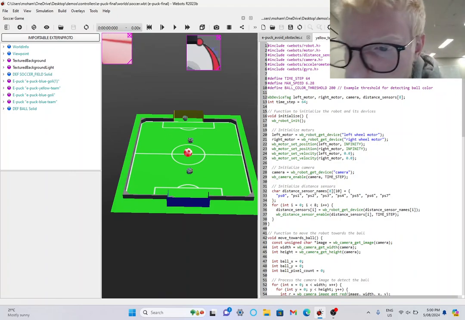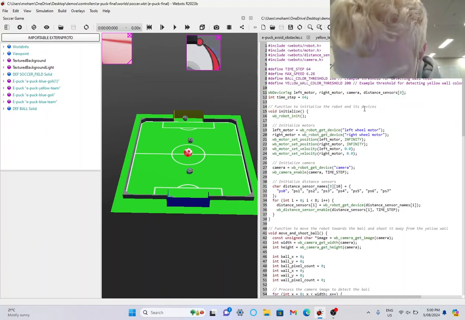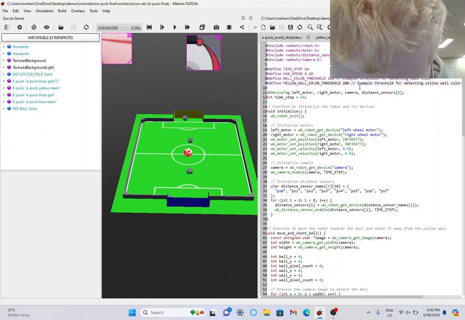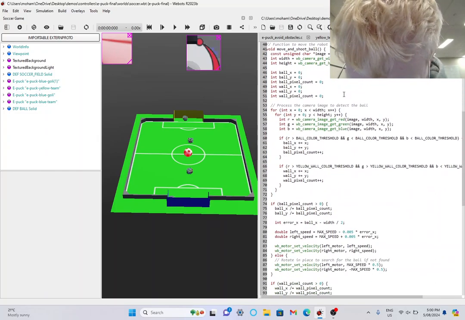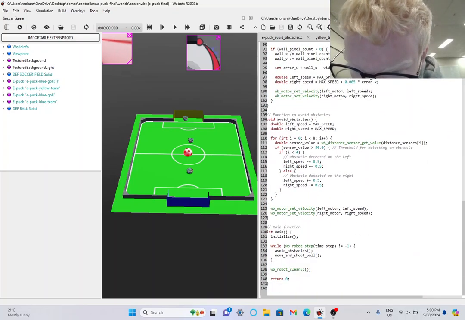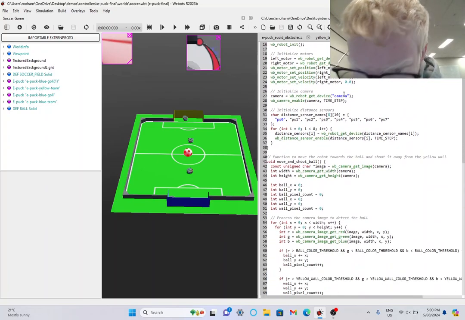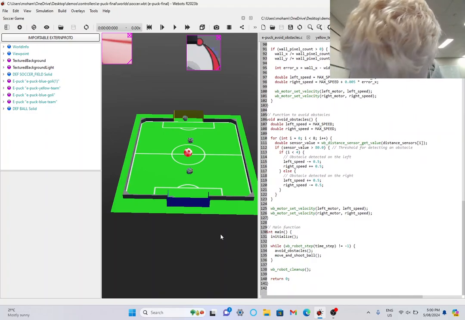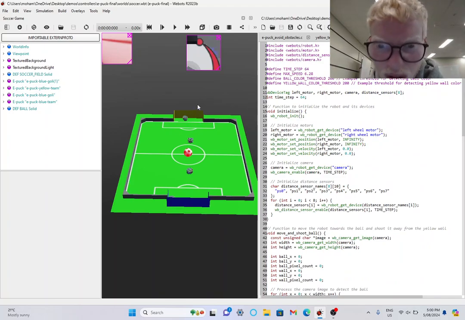The goalie robot, yellow goalie, I used that file to run both of them. On this one I did add the line of a yellow wall color threshold, but it's not working because of some bugs. The logic of this code is almost the same as the roamer, except that when it sees the ball it needs to kick it away from the yellow wall. But it's not working as expected.